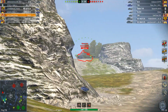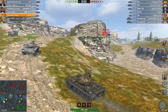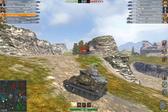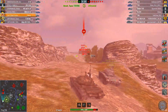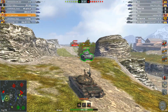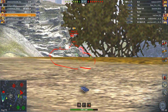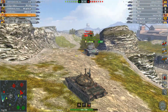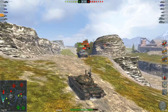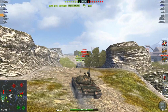At least. The only good thing I can actually say about this tank is the aim time of the HEAT pen, but besides that, it just has nothing good about it whatsoever. And the aim time of the HEAT pen gets ruined by the accuracy not being very good. You know, the accuracy is very horrible, and also the DPM being only 1,800. So if you have to shoot HEAT, you get to like 1,500, which just completely ruins the tank. You know, there's no point playing this tank, because it's very situational. It's just not very interesting.